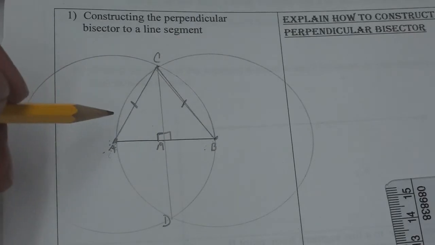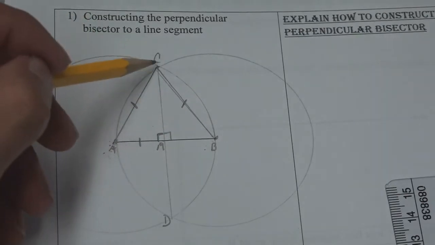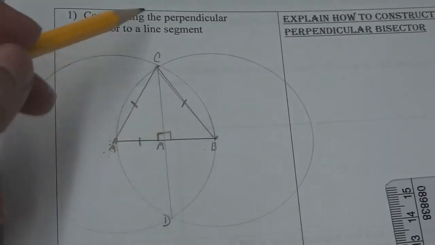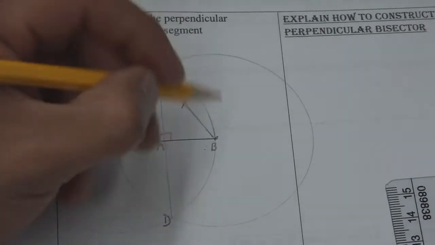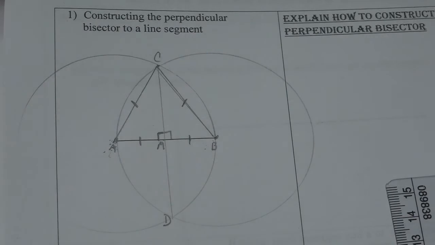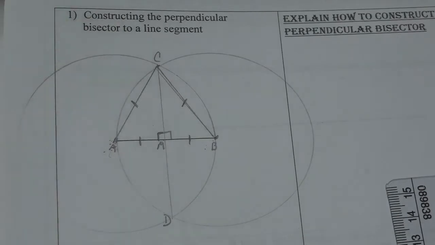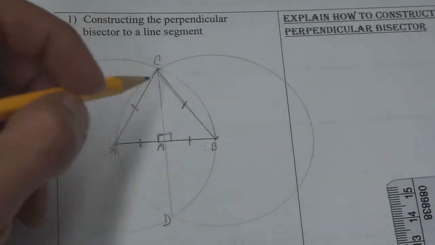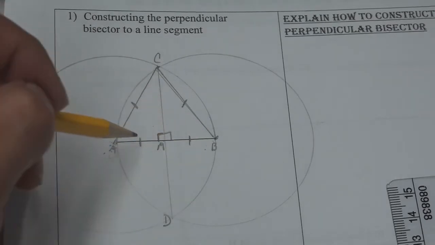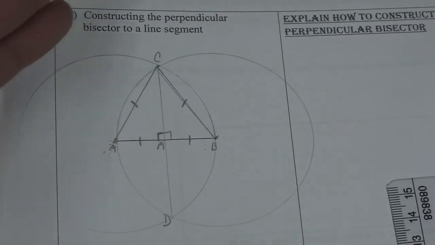Okay then, what else do I know? Well, if this is the perpendicular bisector, then CD intersects AB at M, making AM and BM congruent to each other. Hopefully you see that. Well, then there's a theorem that says you can prove that two triangles are congruent by having one side and two angles, or two angles and one side, or all three sides congruent.